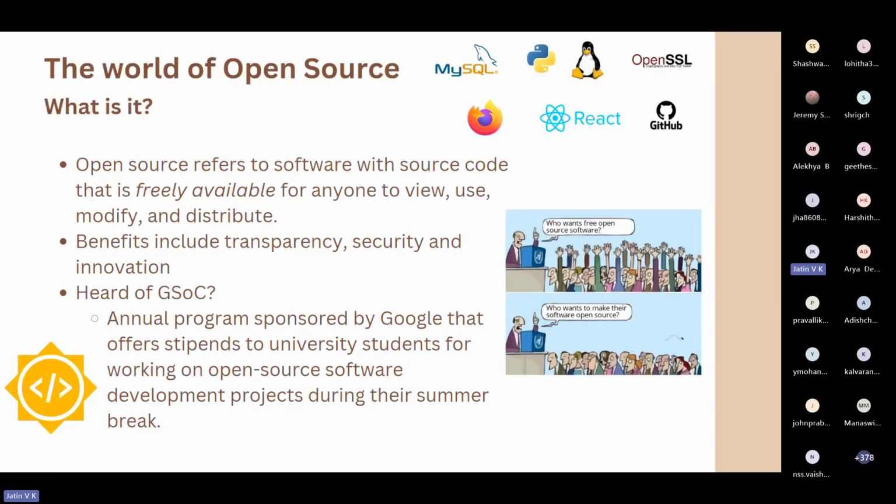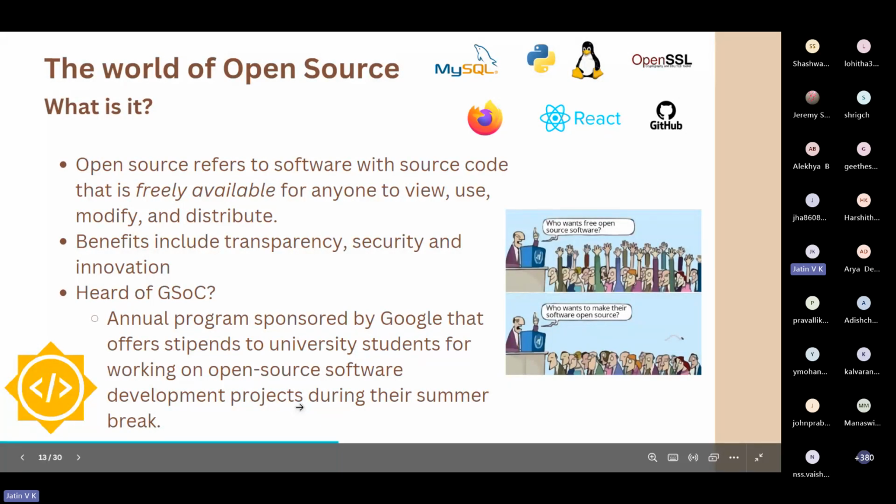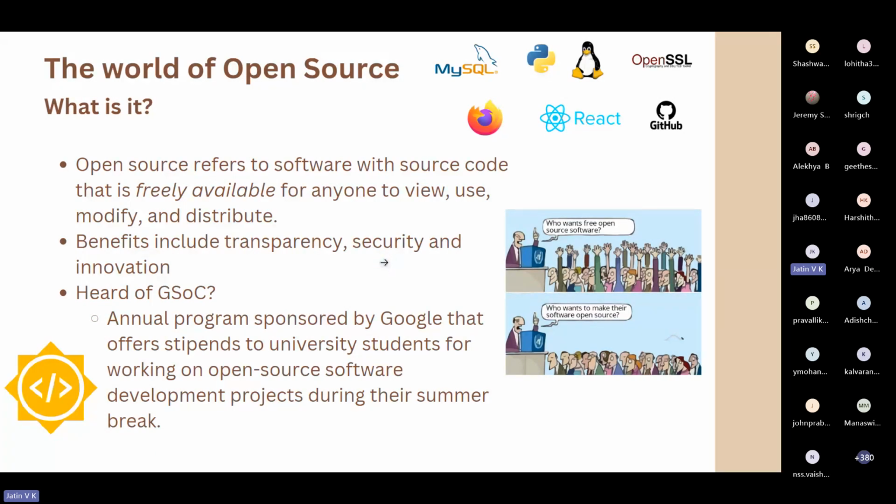They'll have some open source software where many users would have listed out issues or features which are required in the software, so you can pick up one of them, try to find solutions for them, and work on a timeline during the summer. How would you be able to finish the work that you are promising to do? Based on that, the maintainers and some officials decide if they would select you or not. And finally you would get an acceptance letter, and you would even get paid for doing the work.